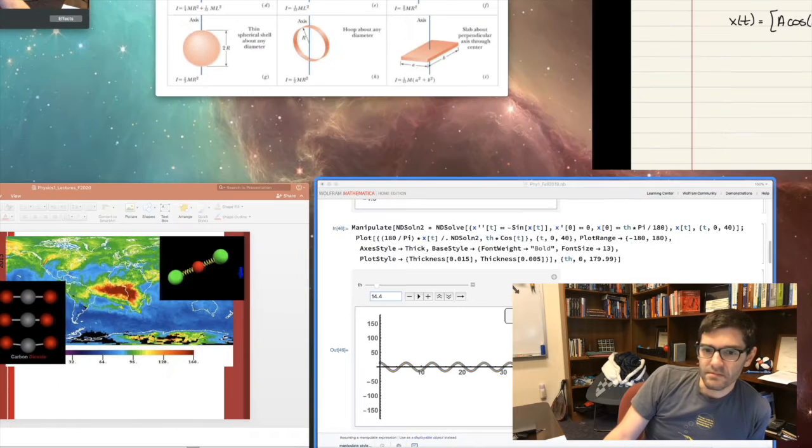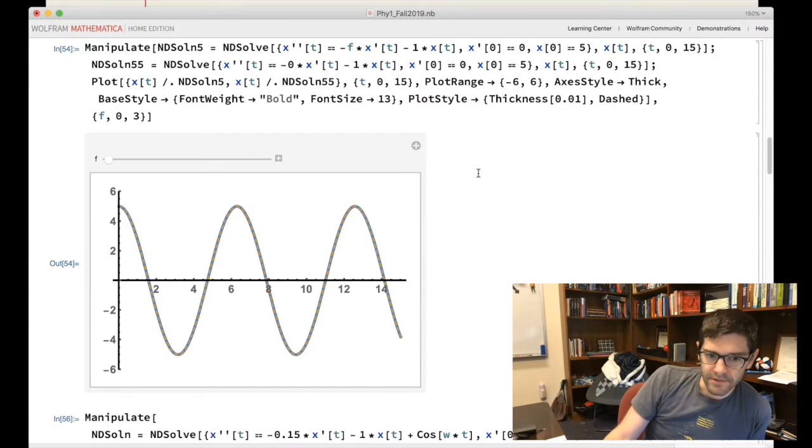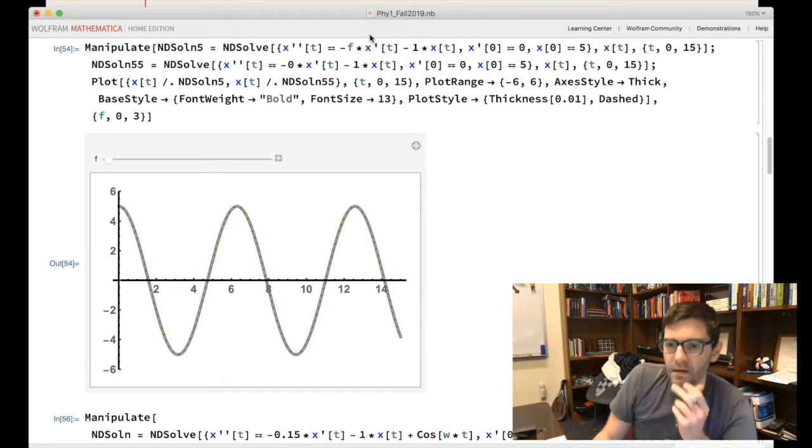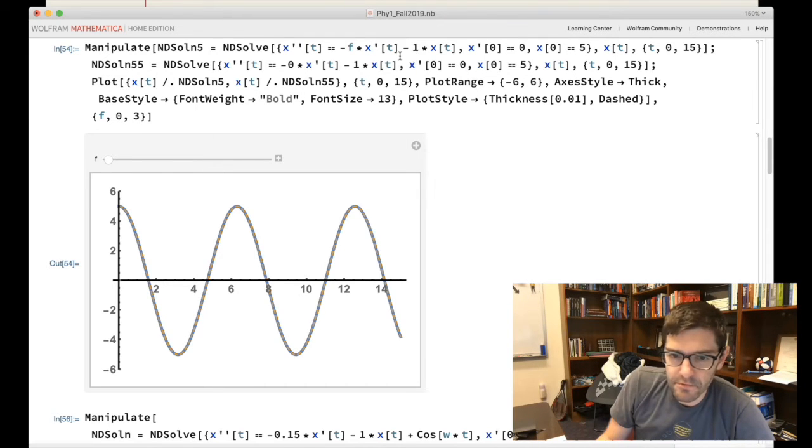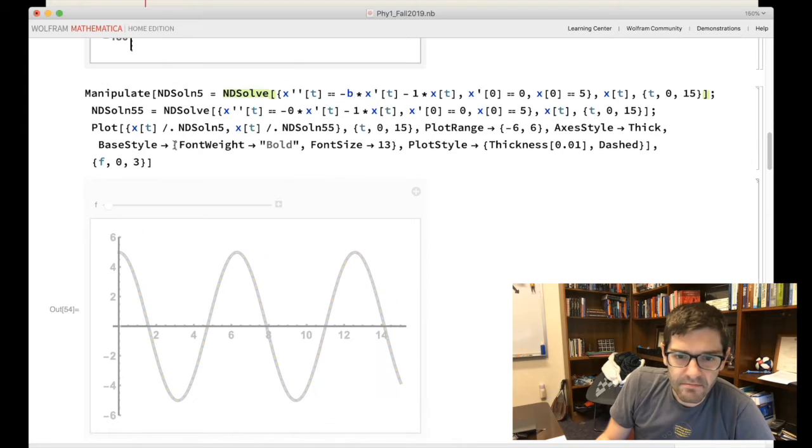So where is my applet to show that? There we go. So this is showing oscillating motion as a function of time. Again, the gold dashed line is going to be just purely simple harmonic motion. The blue line is going to show what happens as I increase the amount of friction. This is called F. I should have called it B. Can I change that actually real quick? Is that going to screw everything up? Not that it really matters.